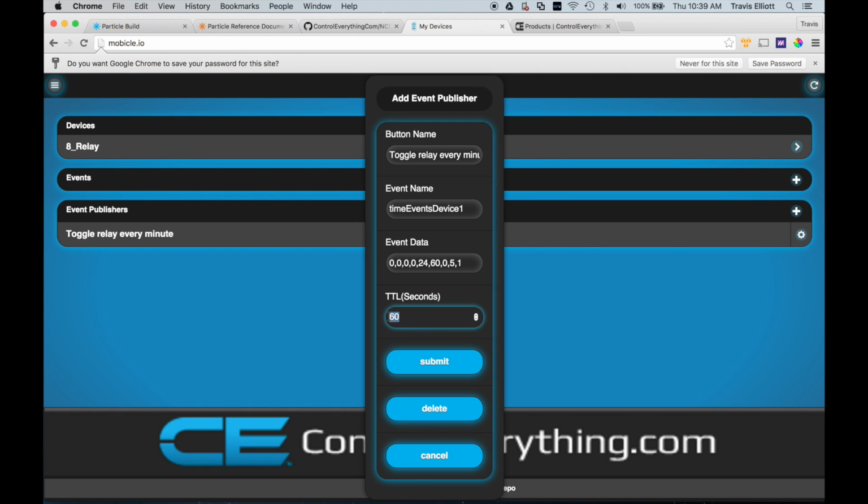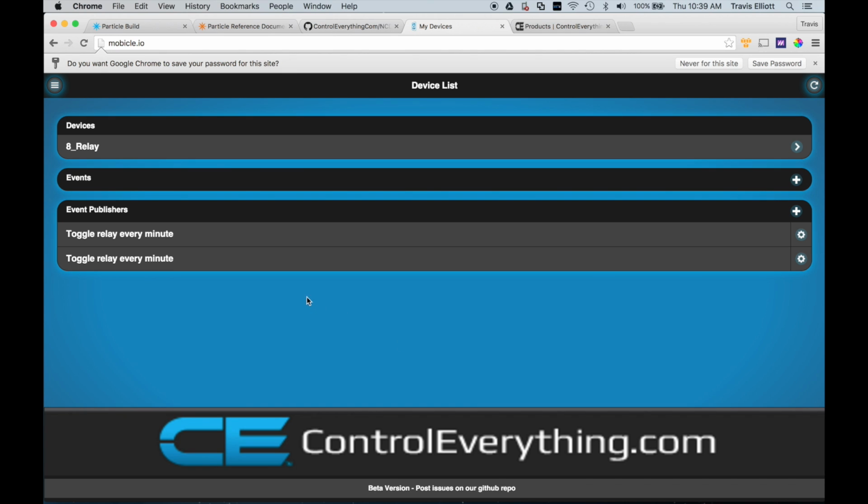We're going to enter 60 for our time to live for this event, which means the controller has up to 60 seconds to check in with the Particle cloud and get this event. Once you're all done with that, you can click Submit, and that actually added another one there. And we'll just click on this to store those events into the controller. So we'll click, and then we just need to wait for the relay to toggle.